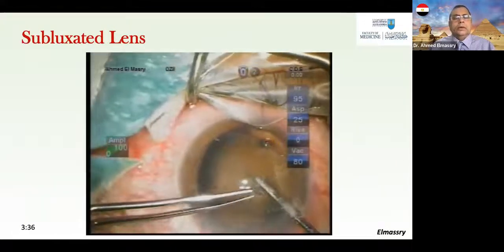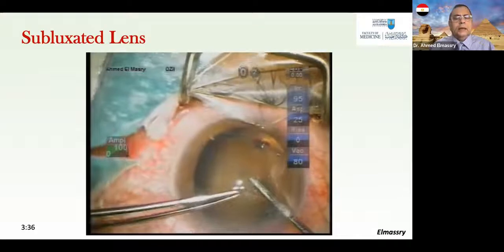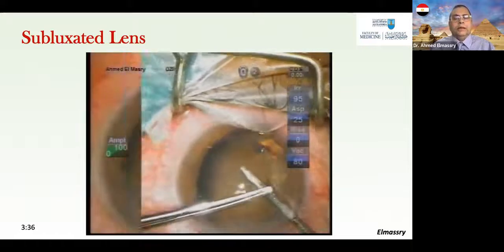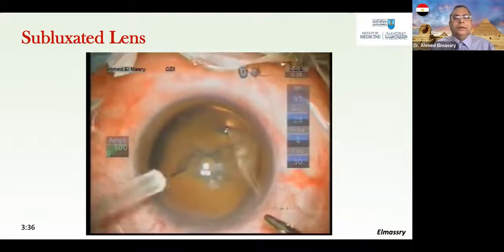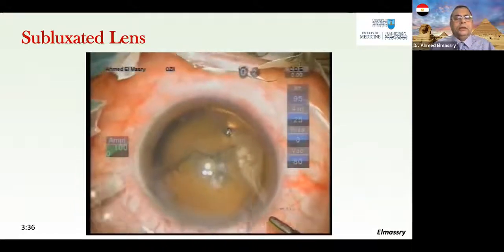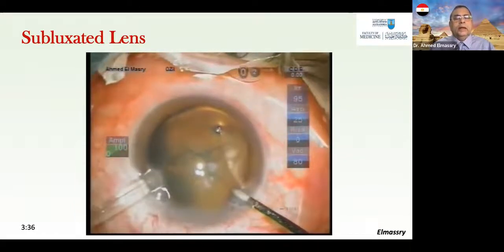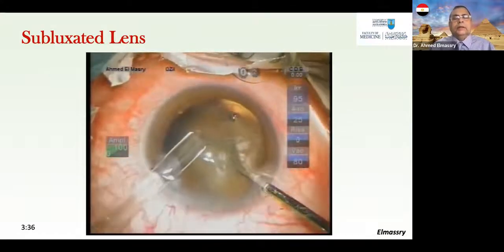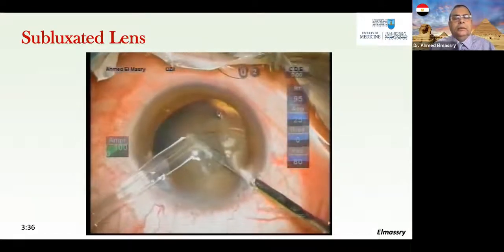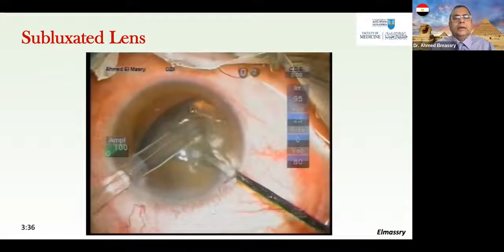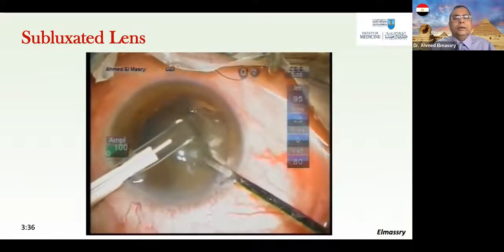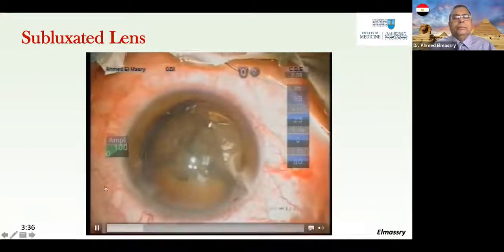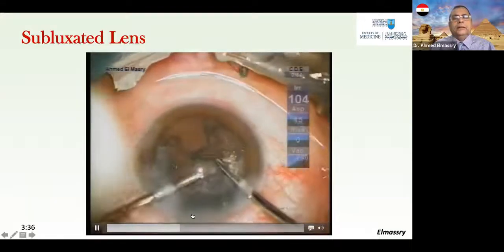Here is a subluxated lens, an old case where the lens is subluxated, so use your second hand to support the subluxated lens with the spatula, and after finishing the capsular access, it is preferable to put in the capsular tension ring. These rings were already loaded in an injector, and it is a simple injection of the capsular tension ring in the bag. It allows the presence of the ring inside the bag, behind the nucleus and away from it, and thus it gives stabilization and makes phacoemulsification easier in these cases.